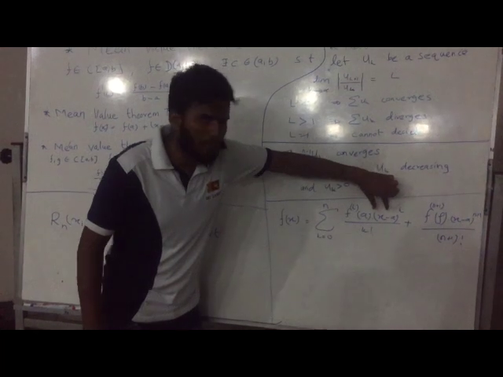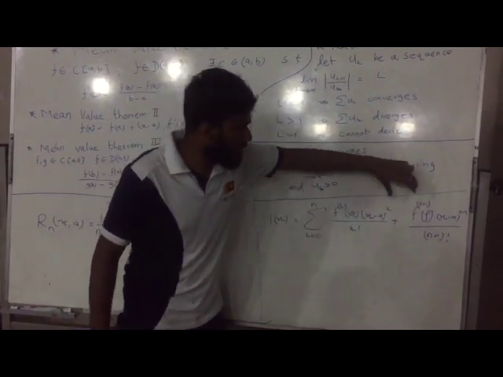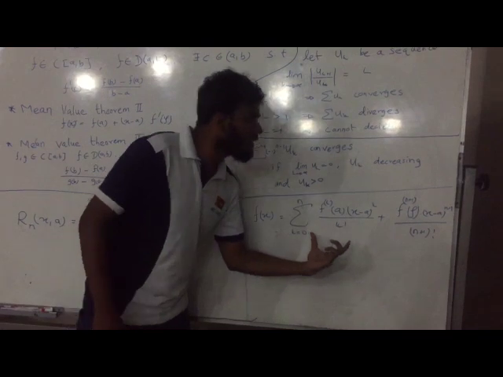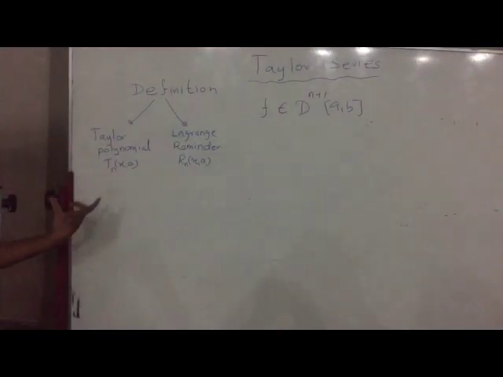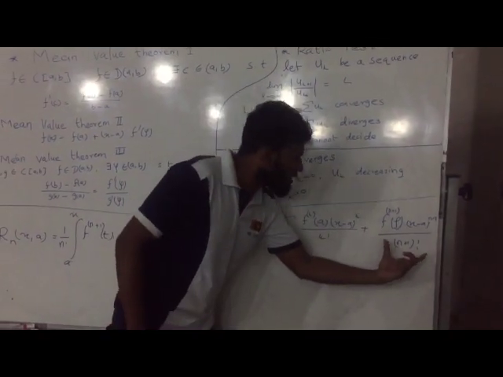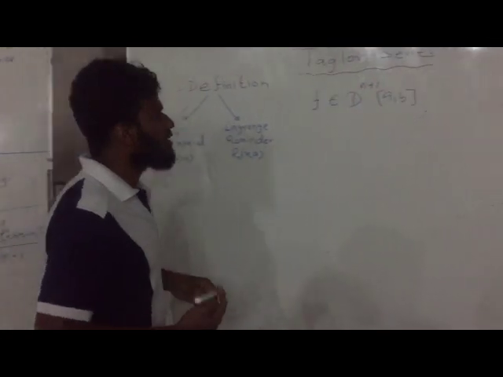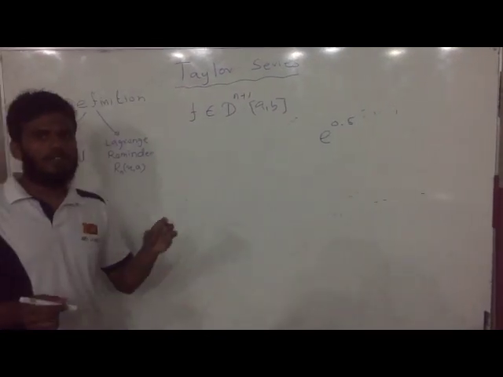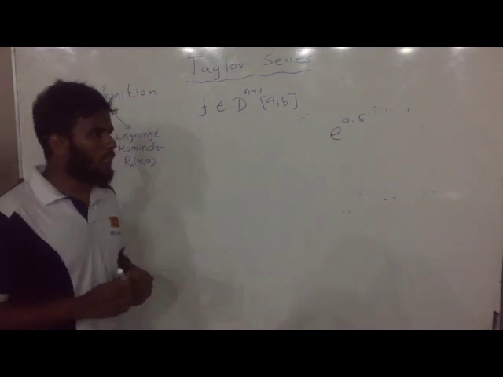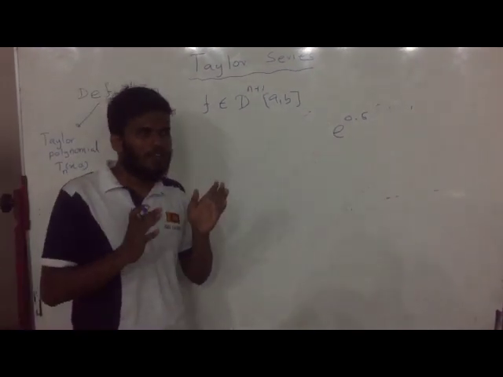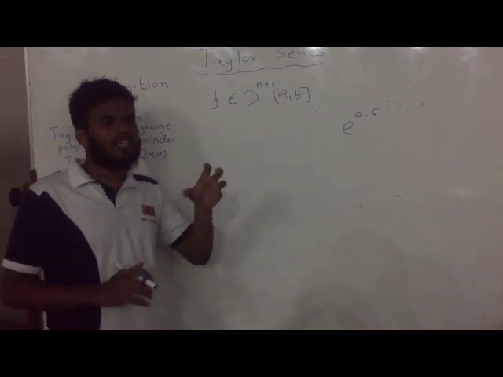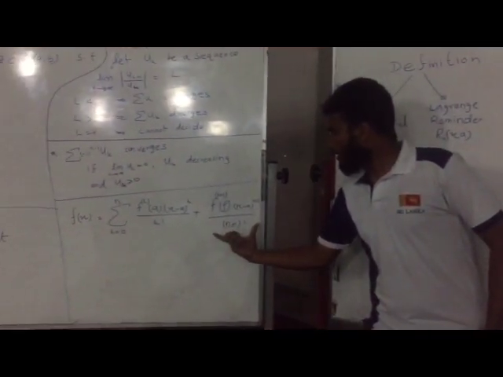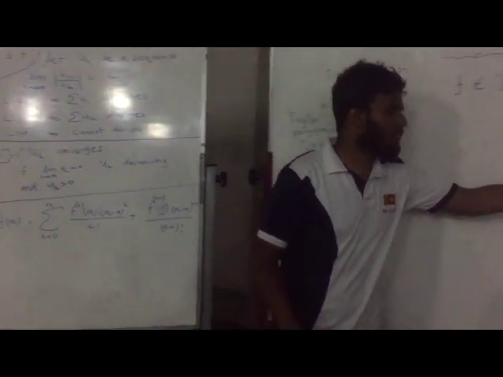This part is a kth degree polynomial of x, and this other one is an n plus 1th degree polynomial of x. So these two are polynomials. We are writing that this is the Taylor polynomial, and the remainder is this. In Taylor series, when we are going to find something, say square root of e, e to the power 0.5, we cannot find the exact value of this. Up to a certain extent we can approximate, and this remainder will say up to which extent we can approximate this function.